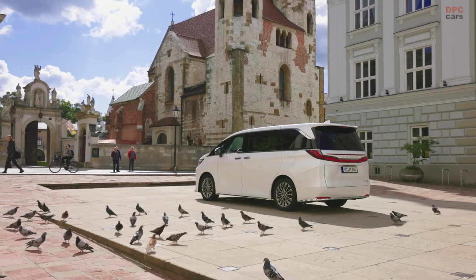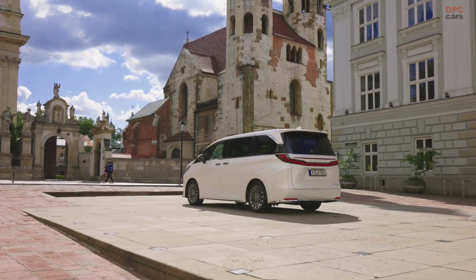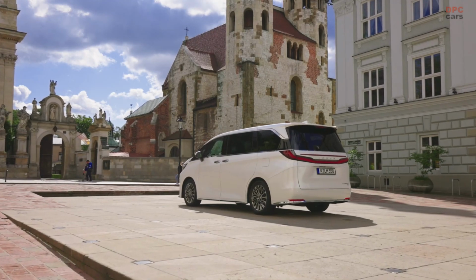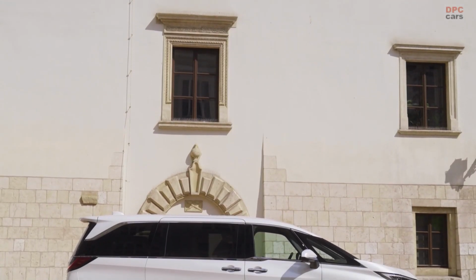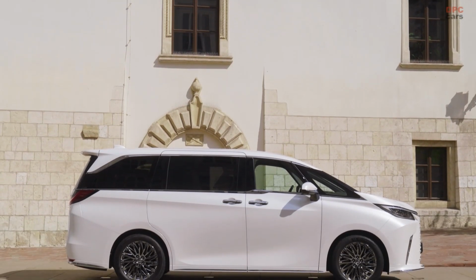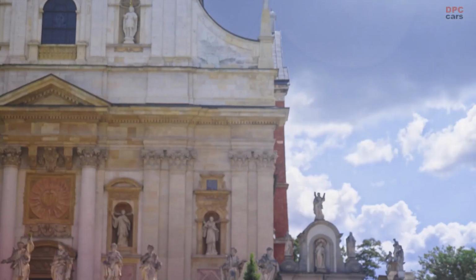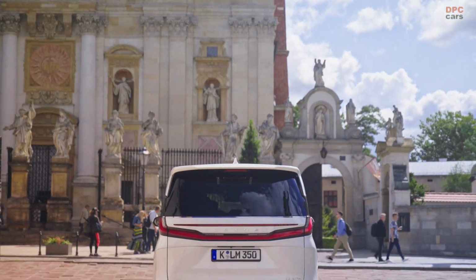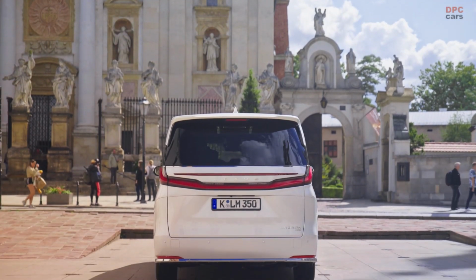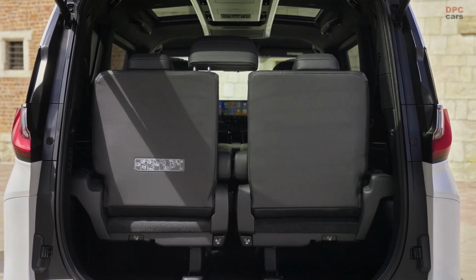LM was designed from the start as the utmost VIP transporter, a new genre of limousine that was designed inside out. With a length of 5.1 meters, a width of 1.9 meters, and a height of almost 2 meters, its proportions have allowed us to create the most comfortable rear space possible. And this becomes clear as soon as the door slides open to reveal an environment that can be best compared to a luxury suite or a private jet.